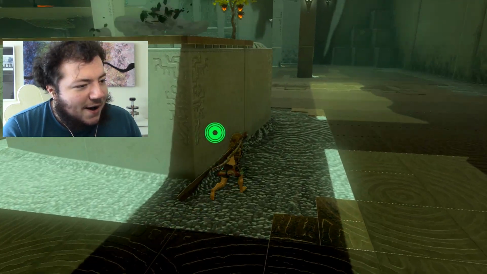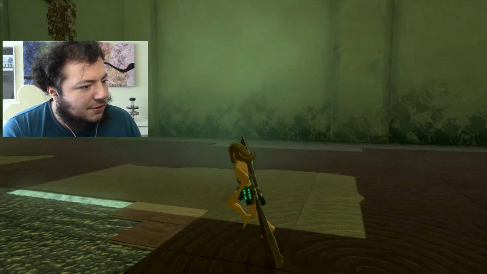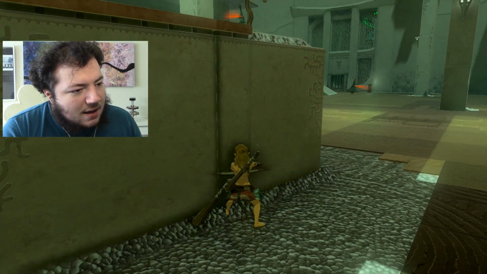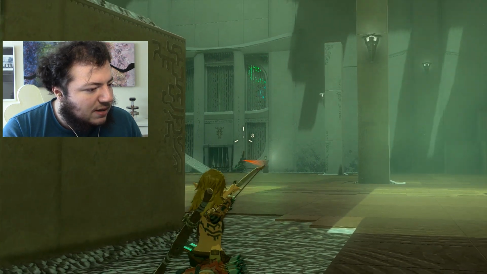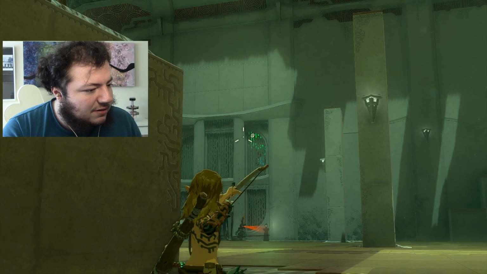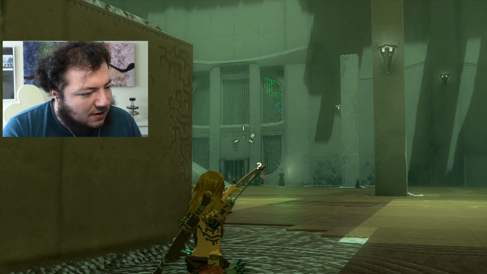Stealth. How would I be up there? Is there a way? Well, there's a will anyway. Okay, so let's see if I can get the long range headshot on you. You look to be maybe a tier 1 or 2, so probably not a lot of health. Alright, that was way too far.